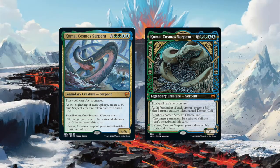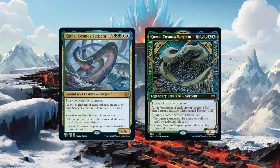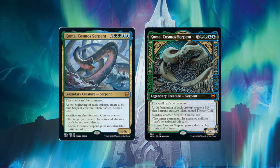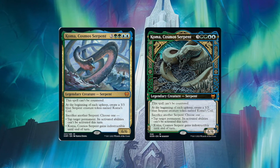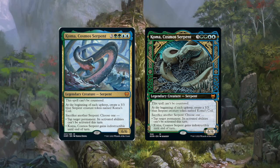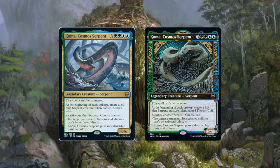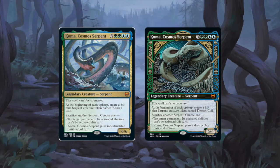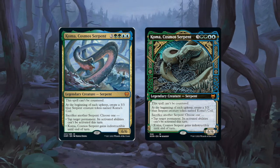Right. And the one thing I'll add to that is, I didn't realize it at first, but I believe this is the serpent that is seen in a bunch of the marketing for this set. You see a lot of this mysterious serpent along with Tibalt, and I think this is the serpent, most likely. I know that this serpent plays a big part in actual Norse mythology, where it's kind of like the destroyer of worlds or realms. So it might be that Tibalt's trying to waken this beast to destroy Kaldheim. I don't know. I think if you look at the showcase art, it's more obvious.